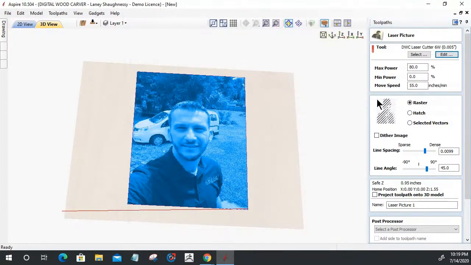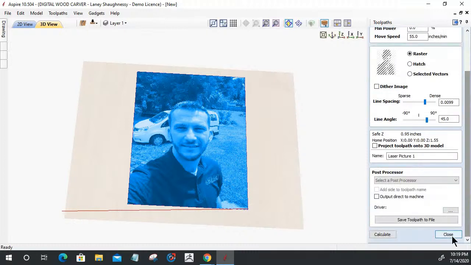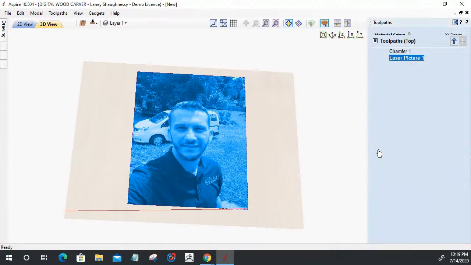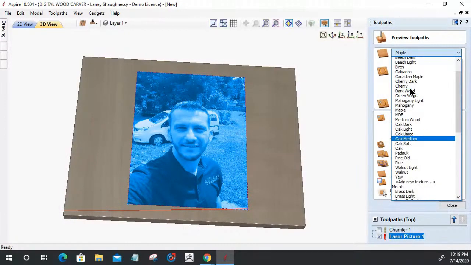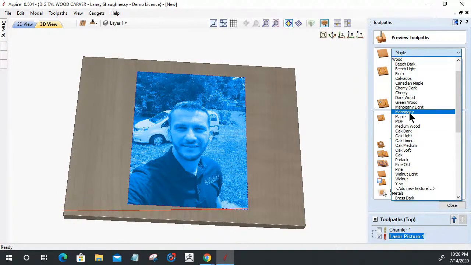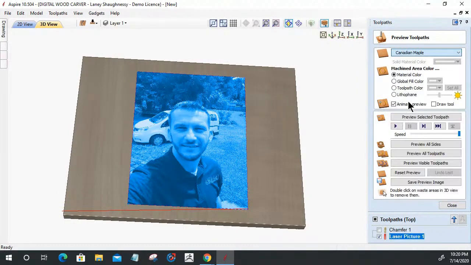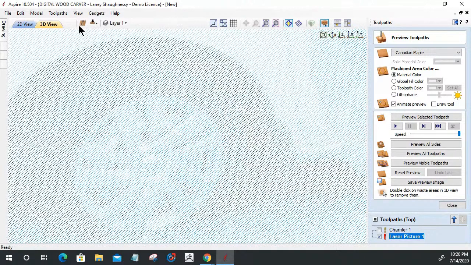So if we were to close out of this and come into the toolpath preview, let's get Canadian maple, and let's turn off the, oops, don't turn off the color shaded view.